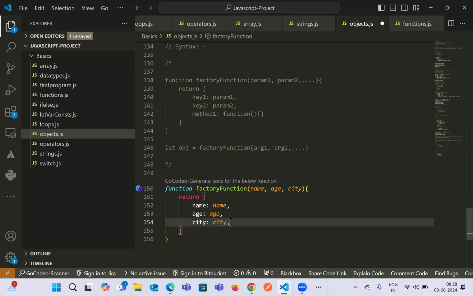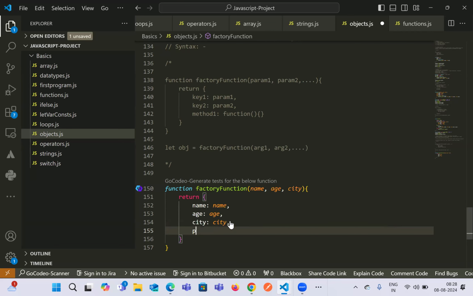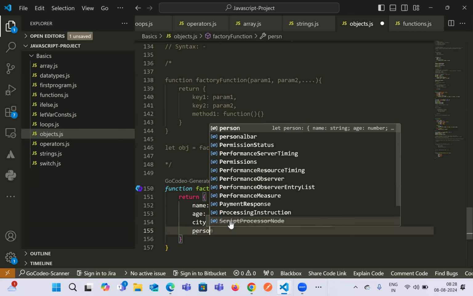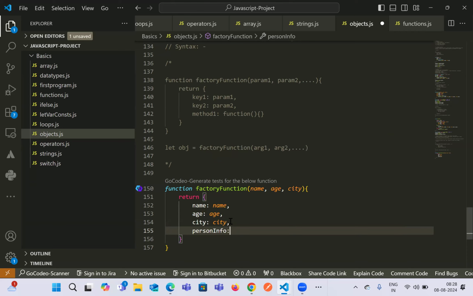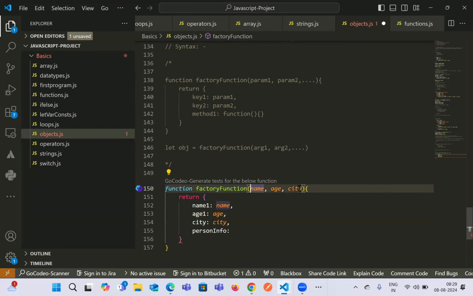And also, let's say if we just want to print a method, let's say person info, you have to give a colon. So this became a variable name. Now you can give any variable name over here as well. Let's say name1, age1, whatever the variable name is.